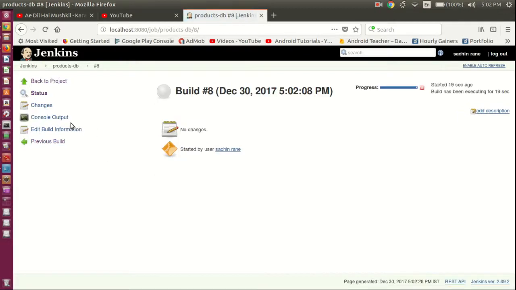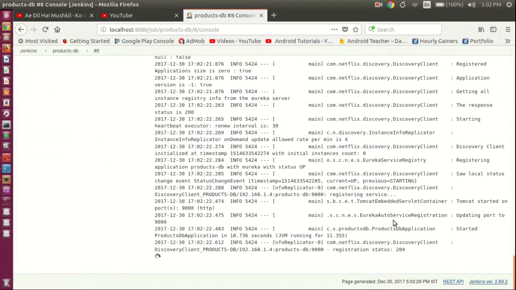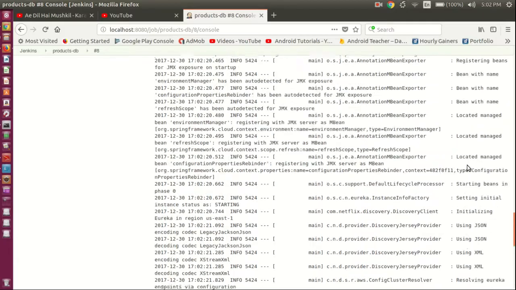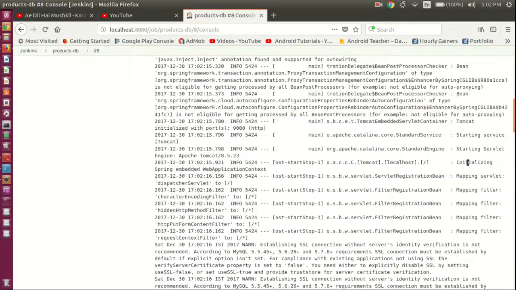Let me see the log also. We can see here in the log there is no information, but there are no errors.